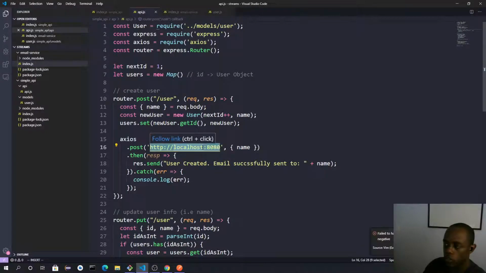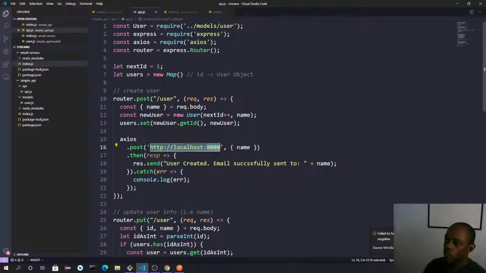But presumably this is going to be on another host URL and another port that I don't know ahead of time. So that brings into question, we need to have some config, some way to have what's called service discovery. Kubernetes does a really good job of this by saying when you create a service, it gives you a cluster IP address. So then you can use that IP address, and every service in your cluster then has environment variables that point to each service.